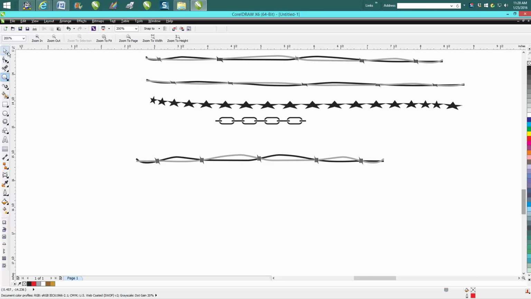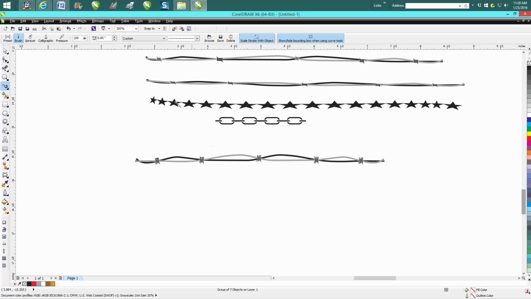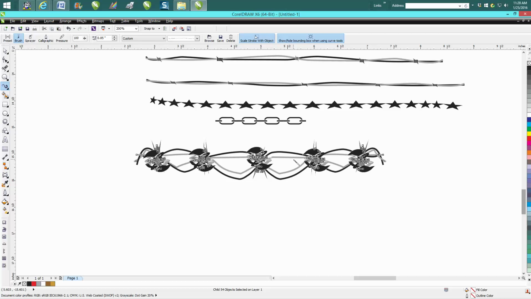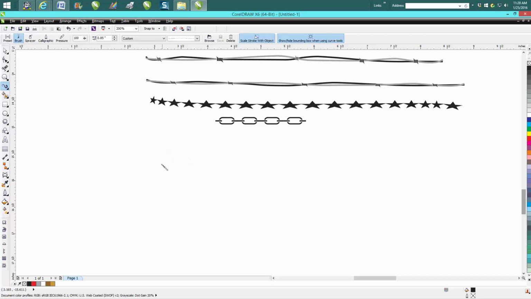But what I did, I just took that barbed wire and I grouped it all together. Then I went up. You press I on your keyboard, the letter I, and it comes up with this. And then you just go to your barbed wire. And it's actually going to change that, so that's not going to work. But anyway, I've got it set real thick, so on this particular barbed wire, you need to be pretty thin.